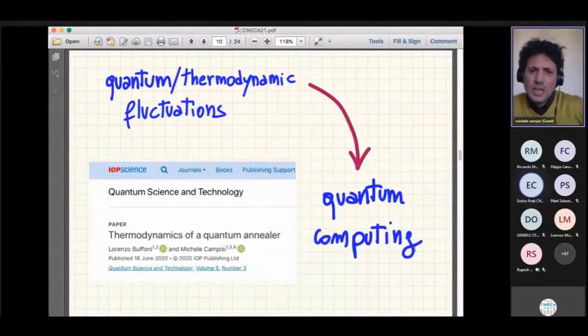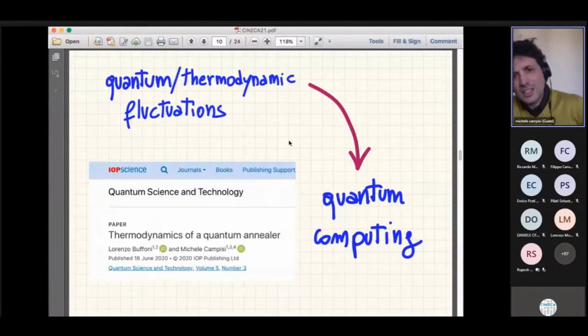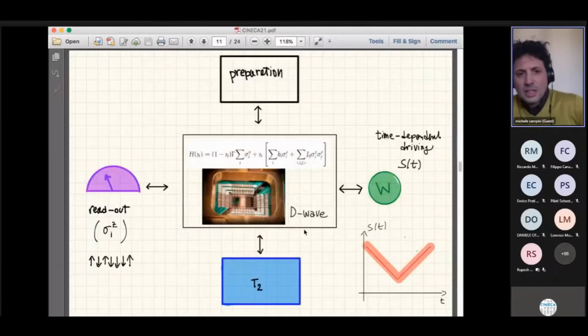But if you have some additional remark, I just want to skim very quickly on the other side of the loop, because I was telling that on the other hand, quantum thermodynamic knowledge can help improving quantum computation, and we apply this idea to a quantum annealer, in fact, to the D-wave system. So we see D-wave from a thermodynamic point of view as a quantum system which is in contact with a thermal bath, because it's a noisy device on which one can act by changing some parameter, which is the annealing parameter, and it can be prepared in some state.